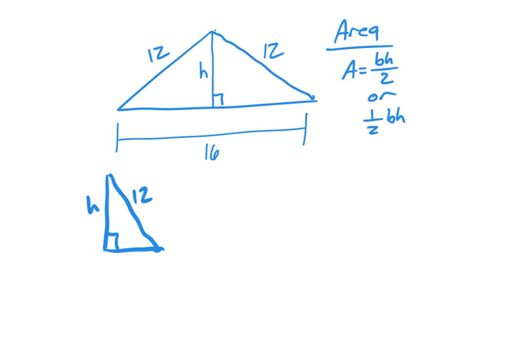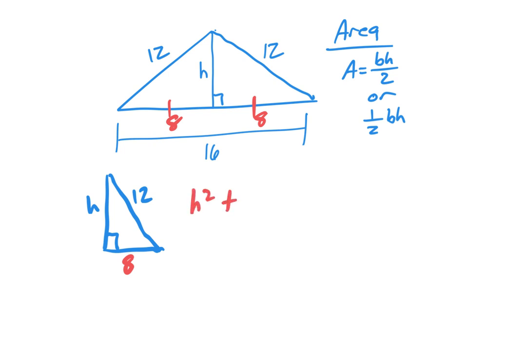What would this piece right here be? The piece from the middle to the edge. What do you think that altitude does to the base? It's going to split it in half. Okay, it is the bisector to it. That goes back to earlier in the year when we say as long as these two are the same, then this is the perpendicular bisector of the base. So we know these are both 8 and 8. 16 divided by 2, so we know this is 8.